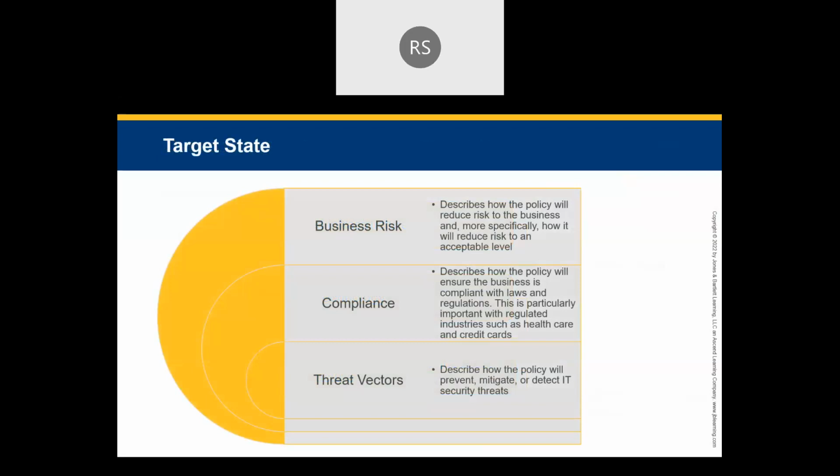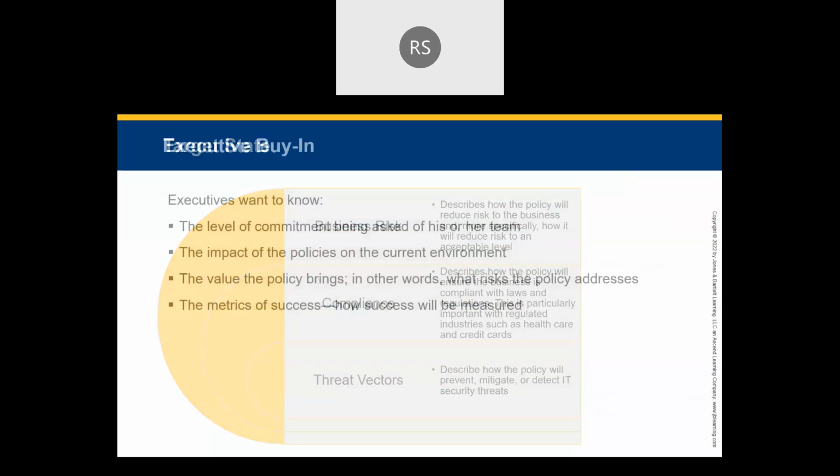The threat vectors refer to the various methods and techniques that attackers use, or may use, to exploit vulnerabilities and compromise IT security. Policies should address these threat vectors by implementing preventive, mitigative, and detective measures. By identifying the potential threats and implementing appropriate security controls, organizations can reduce the likelihood and impact of security incidents.